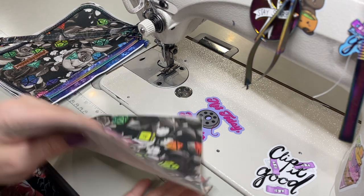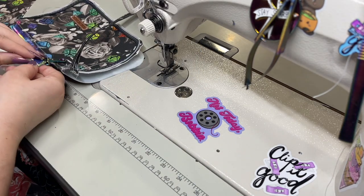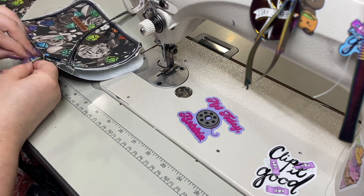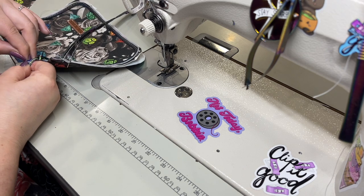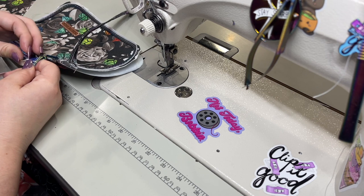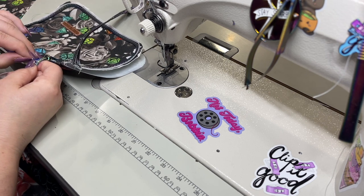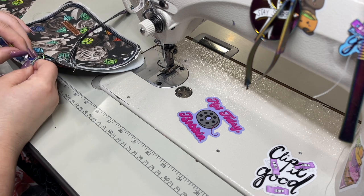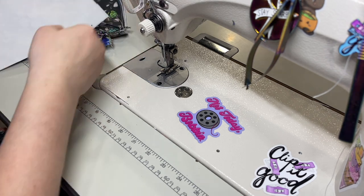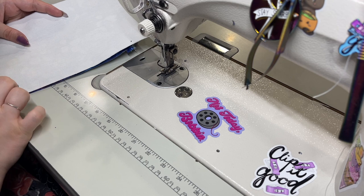And then we're gonna grab our exterior piece. This is the one I have interfaced. And this canvas interfaced super quick. I used my heat press. I actually fused it face up so the water-resistant canvas was touching my Teflon sheet, and I didn't have any issues with burning, etc. So definitely test it if you're going to be using this, but I did not have any issues.